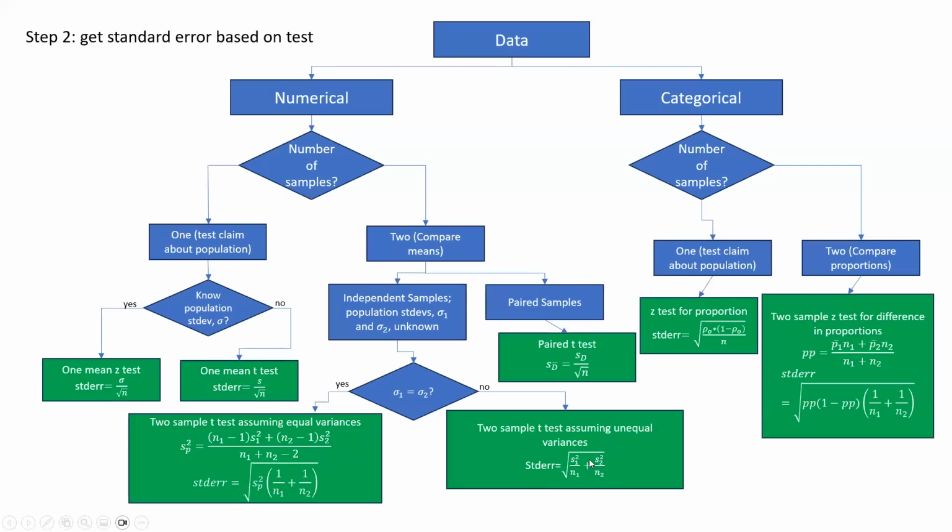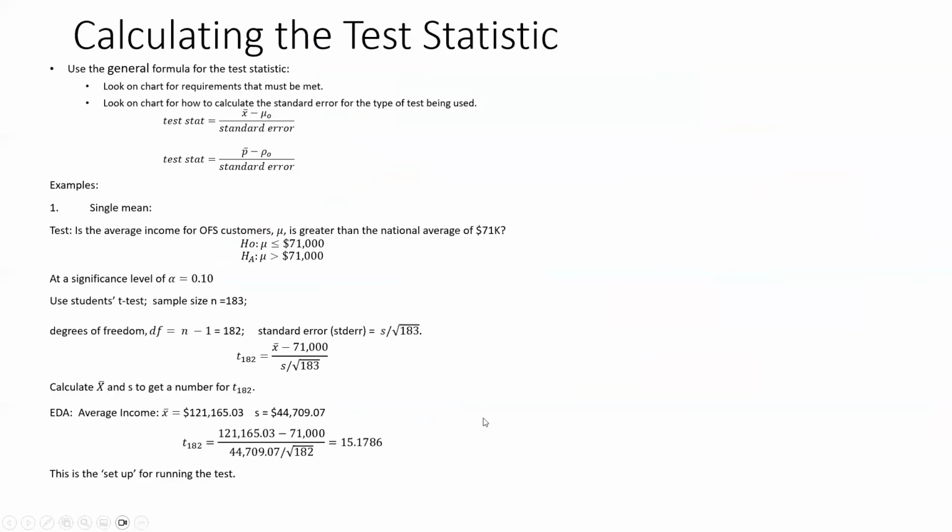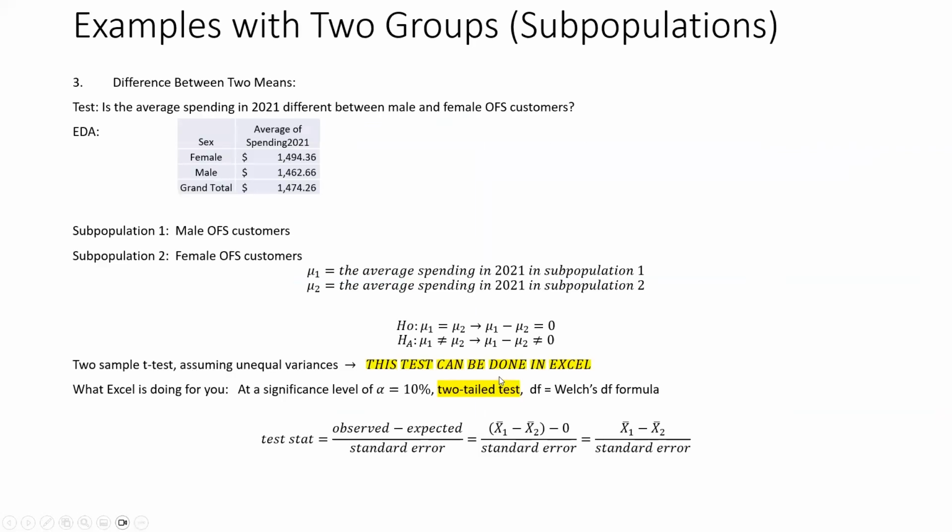And the standard error formula, right? So it's not as complicated as this one over here. This one, unfortunately, there's nothing in Excel to help us. But for this one, the two sample t-test assuming equal variances, and this one, the two independent samples t-test ones are programmed in Excel. And so is the paired t-test. So I'll show you guys that in a minute.